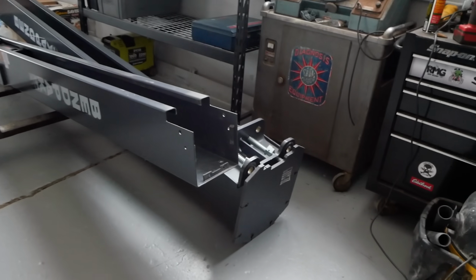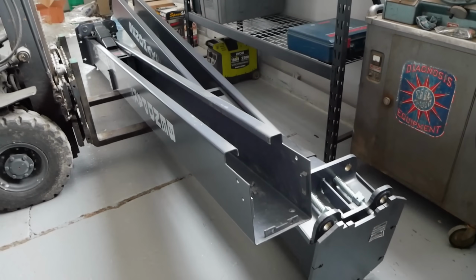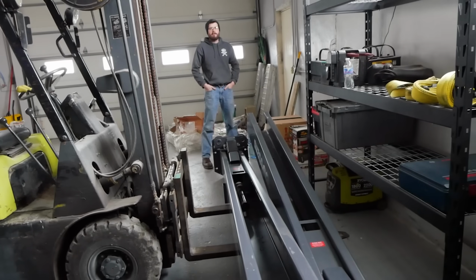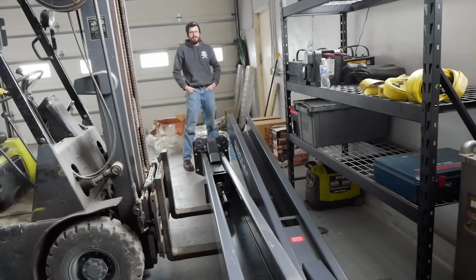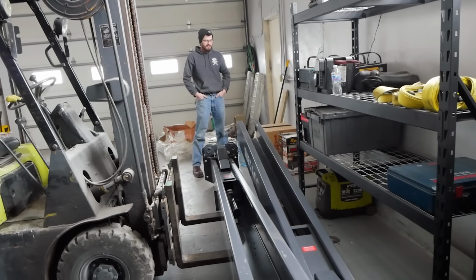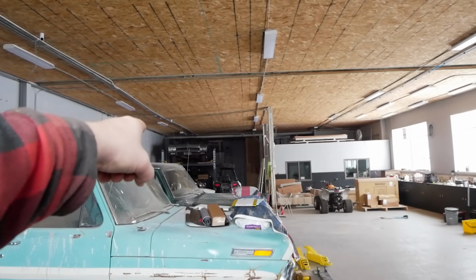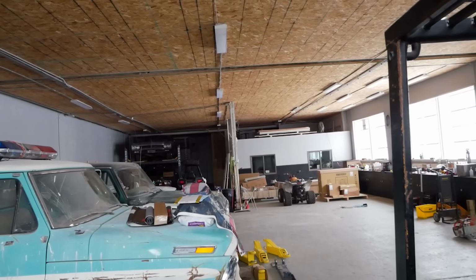All right, so today's the day to put up the 2 posts. It's a good balmy 2 degrees outside, so it's nice and chilly in the shop. Perfect day to just work out here with our hands all day. What do you say? At least there's a heater in here. There is, thank gosh. So this is the second of the 3 lifts Ben Pack sent us. The first 2 are, of course, the 9,000-pound 4 posts you saw earlier.